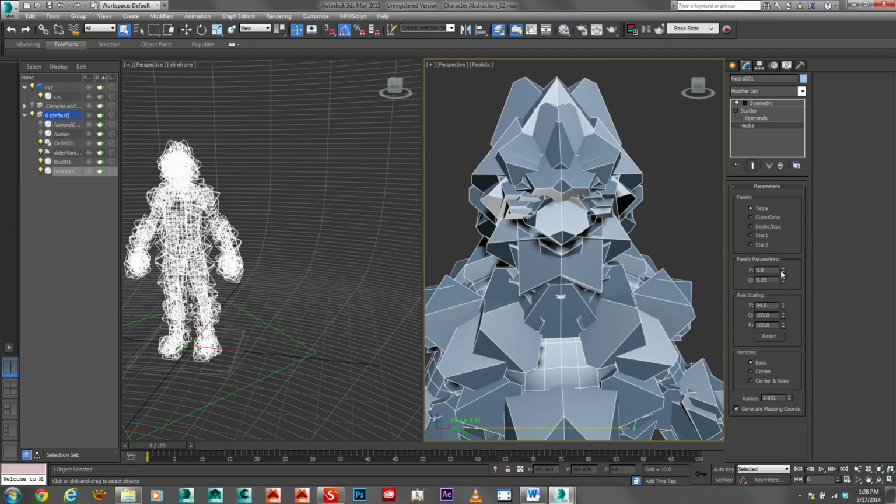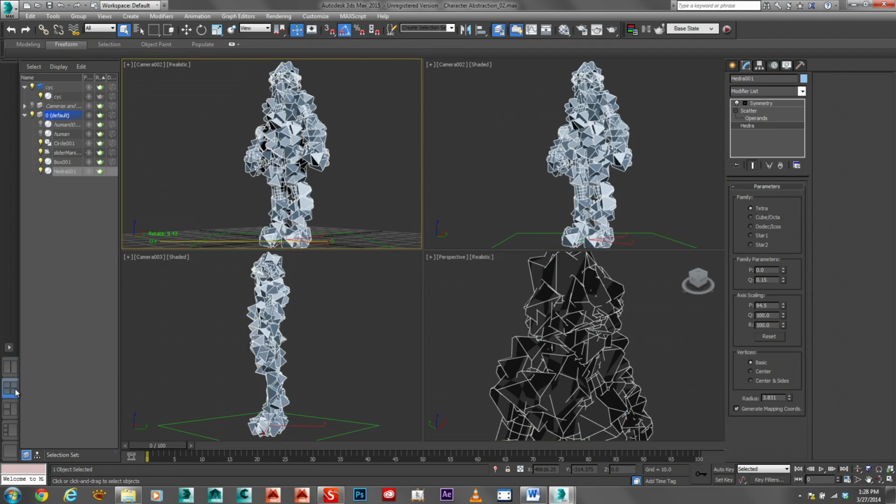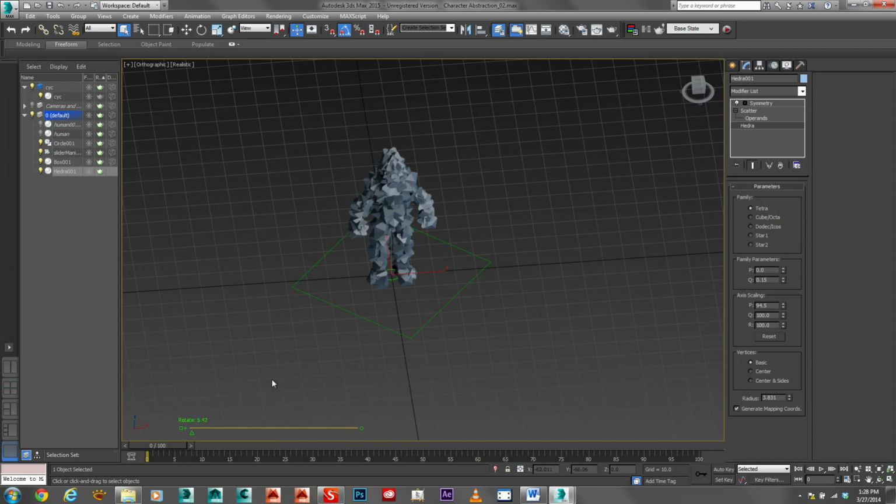Now, I'm not doing character modeling design with this, so I don't really care about all the interpenetrations or anything like that. I've also set up a bunch of different views for me to look at. In fact, if I go back to this one, actually, I'm going to jump over to this one instead.